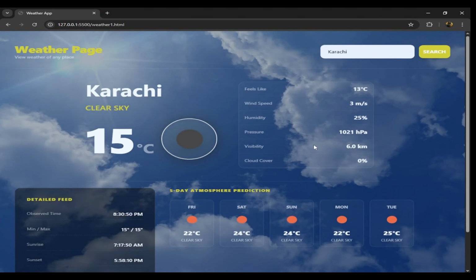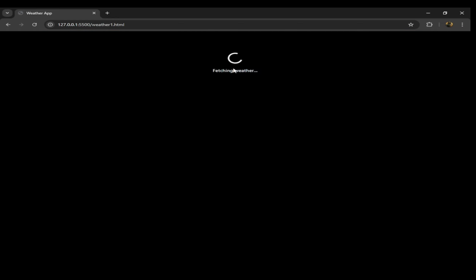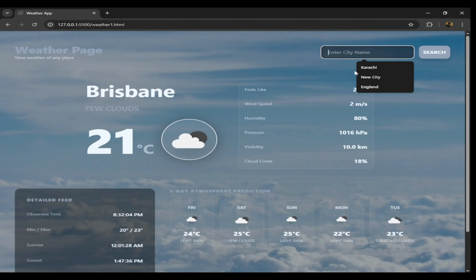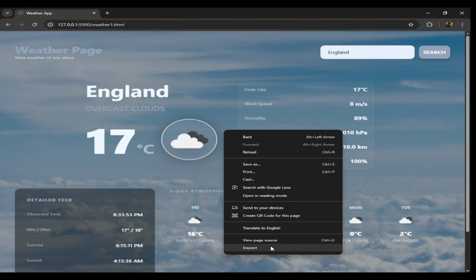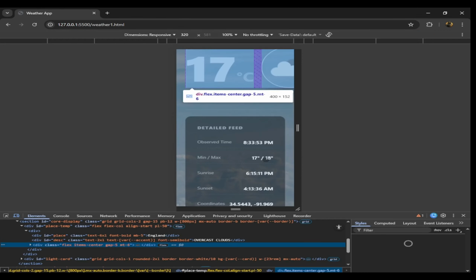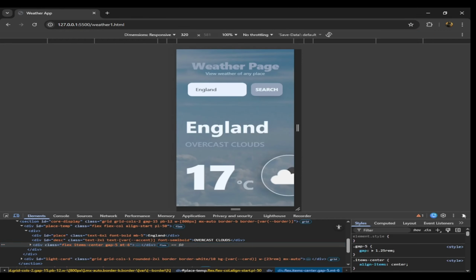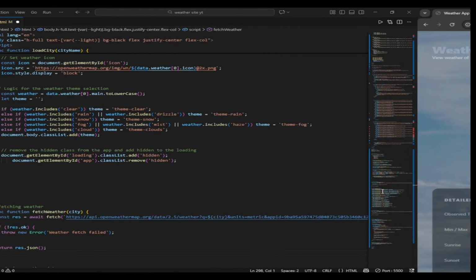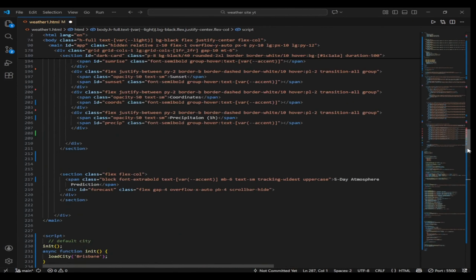The loading screen is corrupted, I think. It's working. So on load it's appearing, but not on the search, and it is not responsive. So let's go with that. What's happening with the loading?